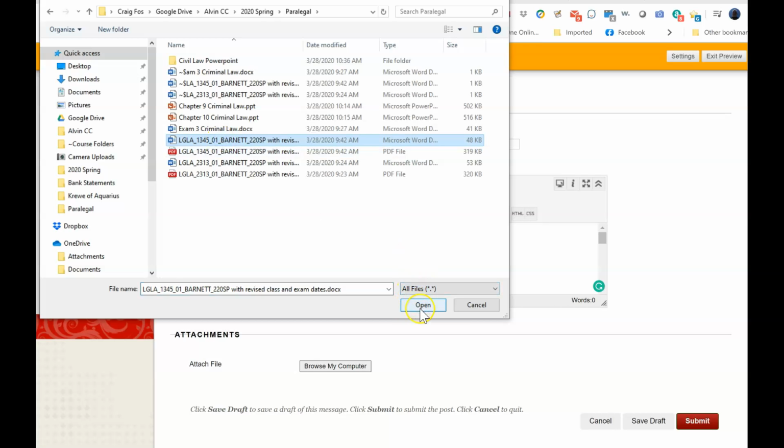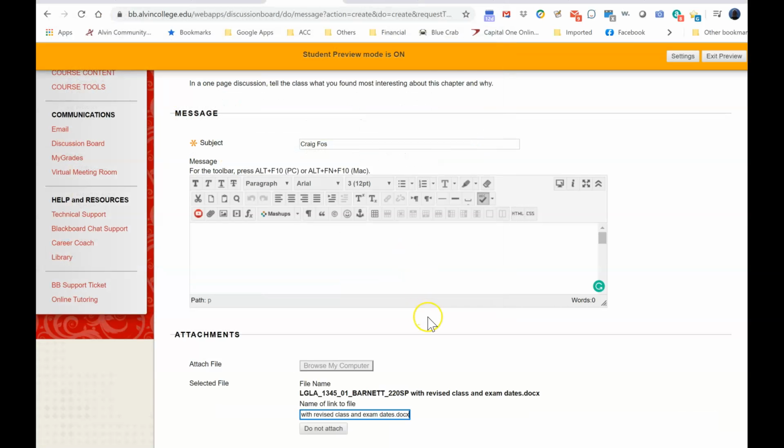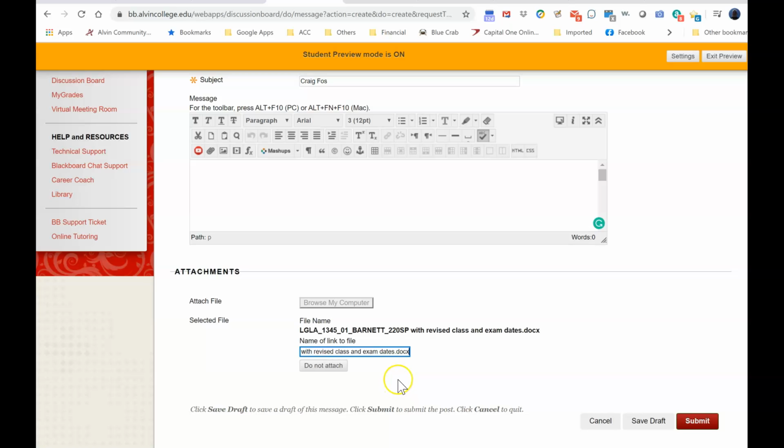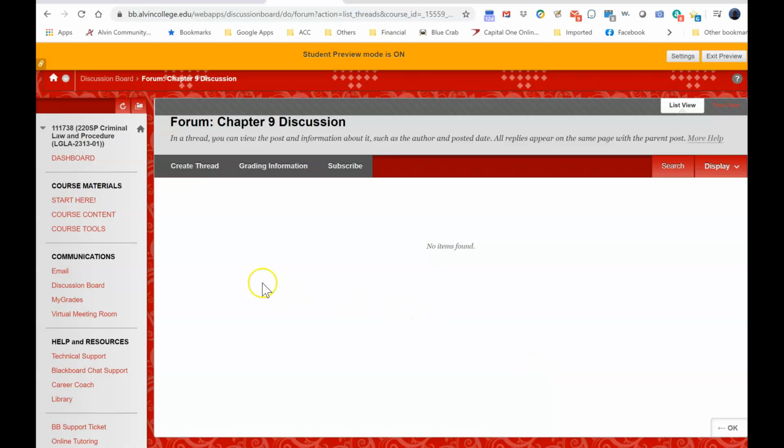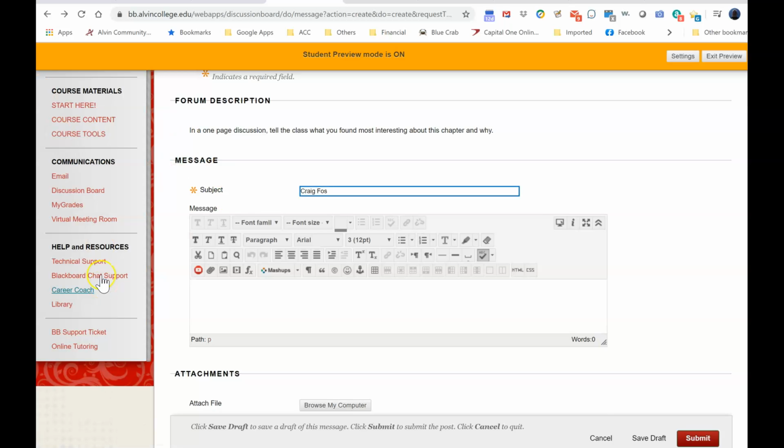and I'll click on the document. That's actually y'all's syllabus. And when you do that, if you click Submit, that document will be attached to your discussion, and that would show her that you've gotten the answer. So I'm going to hit cancel because I don't really want to add this to y'all's course. That is how the discussion works, and you'll have one of these for each chapter that's left in the book. And again, it's always going to be the same.